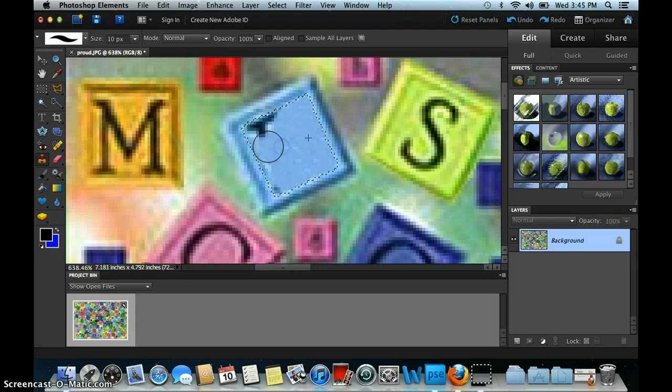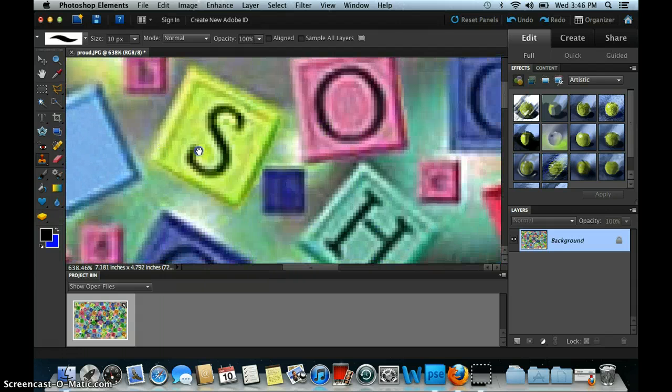And you can see that the sample area stays in the one spot. If you uncheck Aligned, it stays put. But if you have Aligned checked, it'll go all over the place. And you want it to stay put. Okay, so this is the way you like it. If you hit the Escape button, it gets rid of the marching ants. And then you can go on to your next tile.